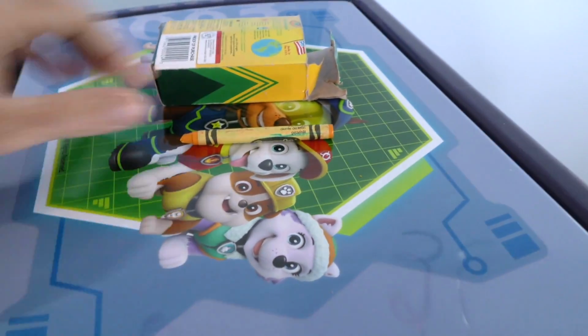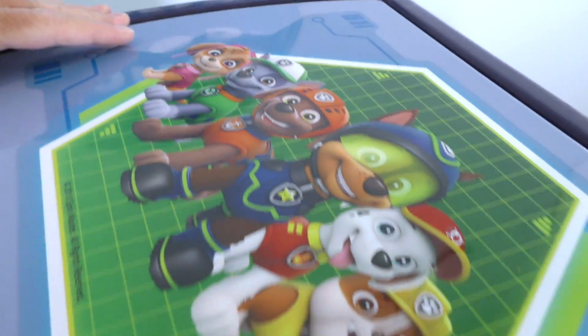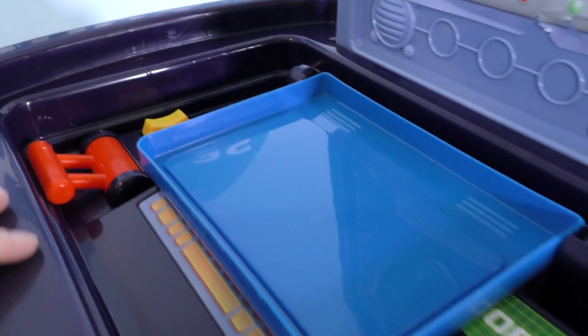Patrol command center is easy. Now, look, this is super easy. All you gotta do is take the top off right over here, and then watch this. You put it in like over here, and it's the command center.